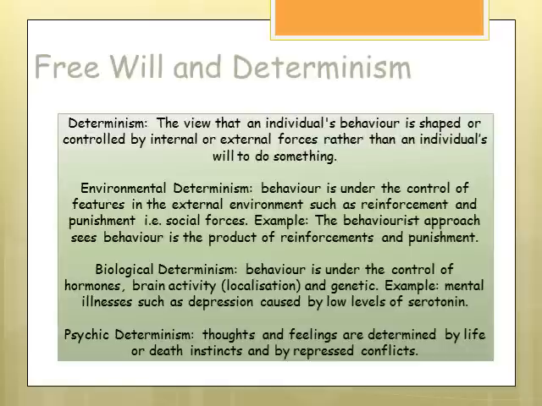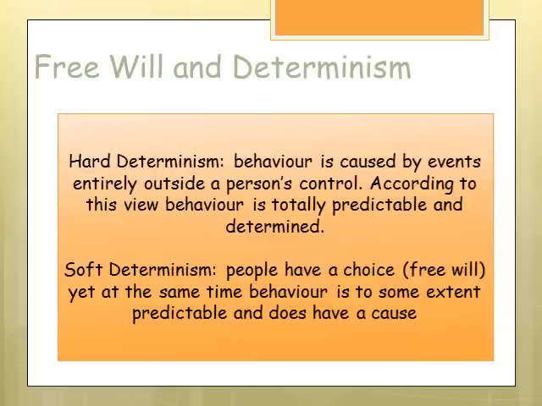Psychic determinism is the idea that thoughts and feelings are determined by life and death instincts and repressed conflicts. So think back to the psychodynamic approach. You also have hard and soft determinism. Hard determinism is that behaviour is caused by events entirely outside of the person's control. So according to this view, behaviour should be predictable and determined. We should actually be able to predict someone's behaviour based on these events or factors.